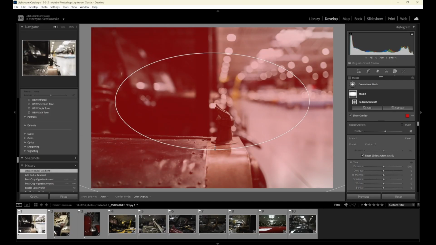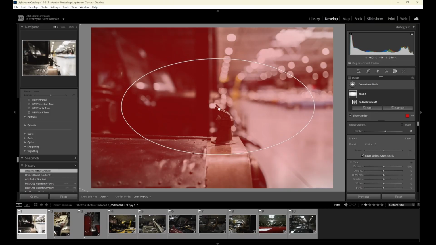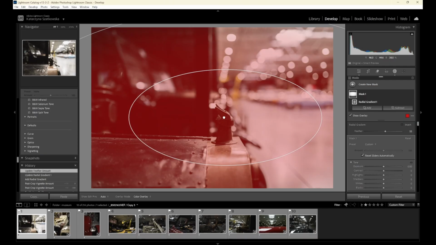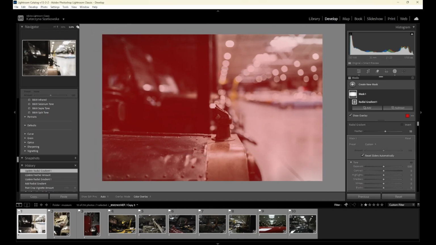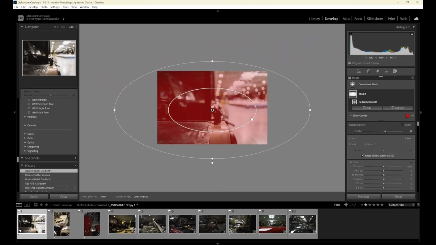And probably even a little bit more precise than vignetting itself. Now we can have it as feathery as we like.